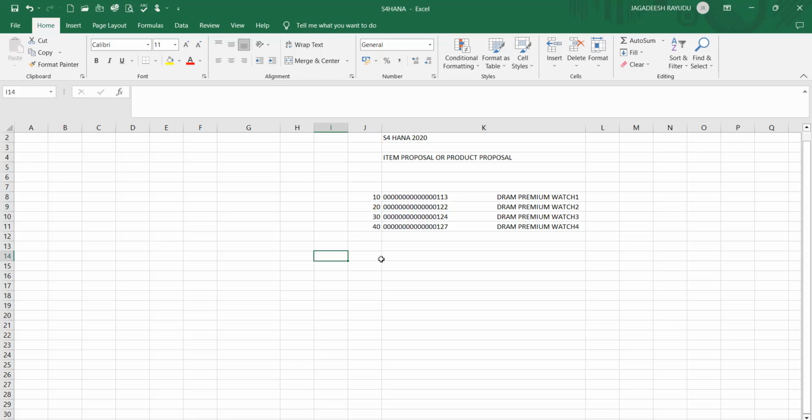That's where, if the system intelligently does that work, it will be proposed by item proposal configuration, product proposal. With this, you can mitigate this problem. It can be 100 products, 200 products, or 1000 products. With item proposal, you need not enter them manually.